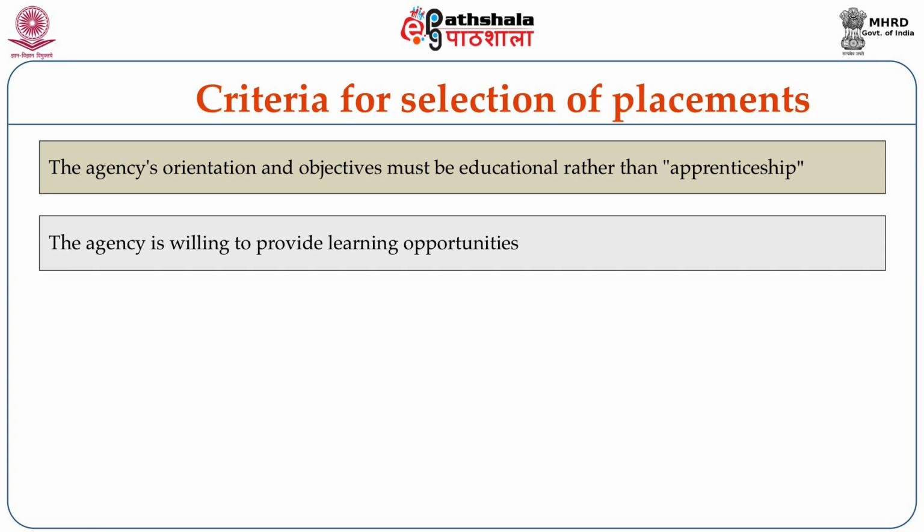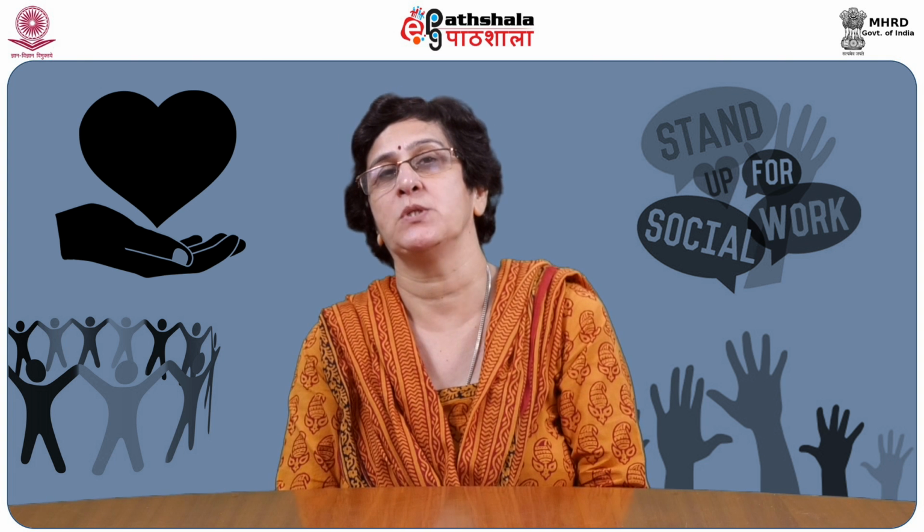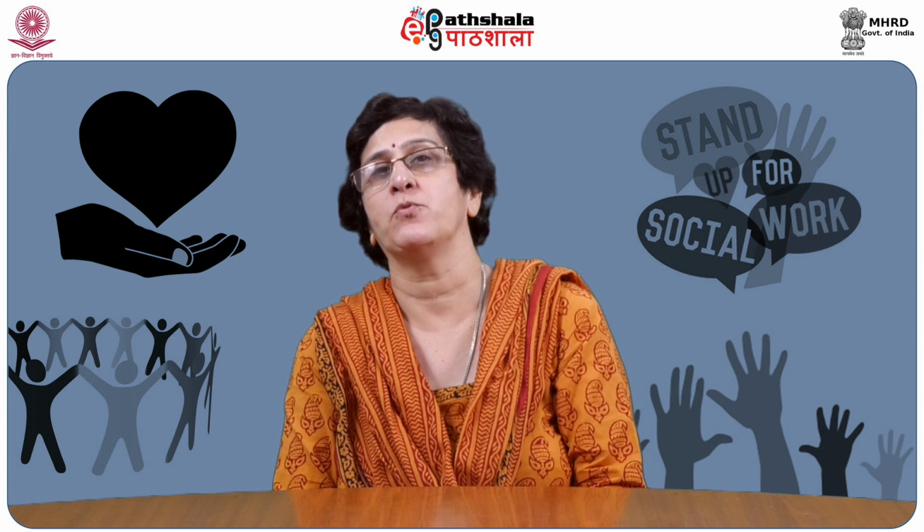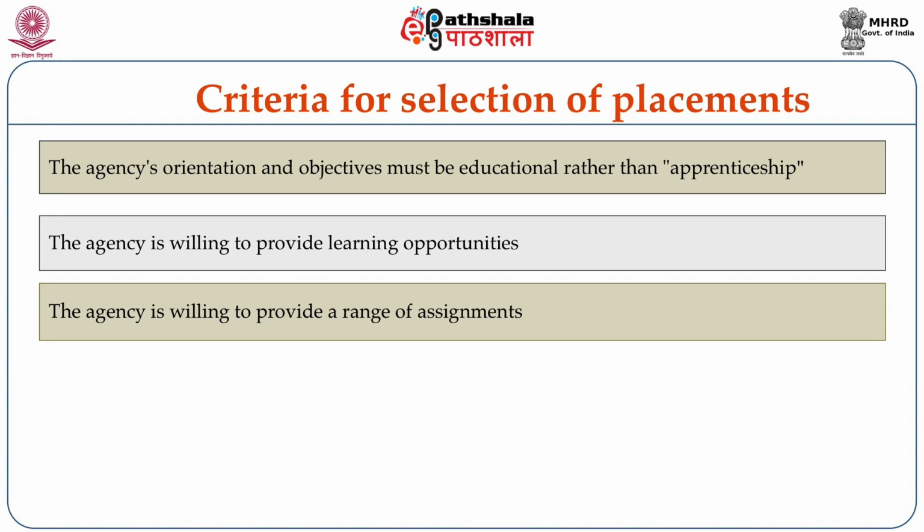It is also essential that the student be provided adequate learning opportunities, that there be scope for student learning on an ongoing basis, because concurrent fieldwork, as mentioned, is twice a week. So for both the semesters, the student is placed in the same fieldwork agency, and it becomes essential that this be an ongoing process where the learning plan made by the student, the objectives of the fieldwork agency, and the objectives of the fieldwork program all synchronize with each other to achieve maximum potential.